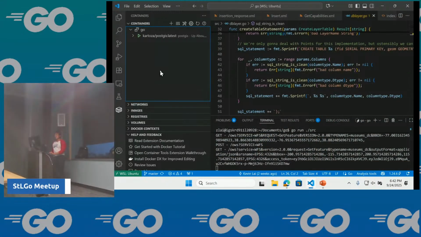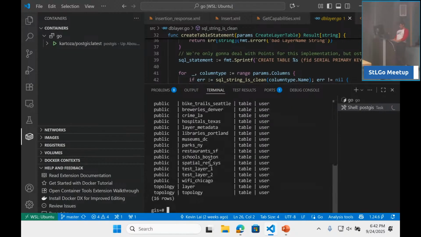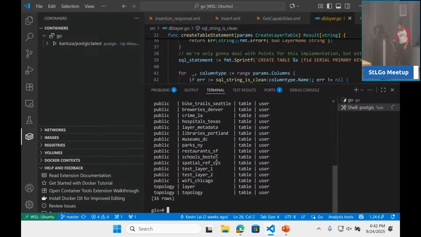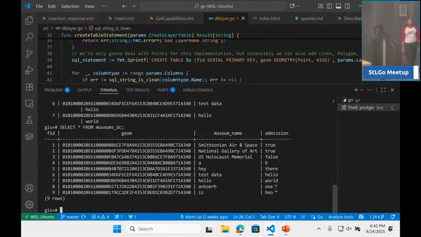Let's look at how geospatial data looks inside a database. So all of your feature layers are just stored directly as individual tables. Your geometry is stored in a hex-encoded string that once decoded will give you something called a well-known text.